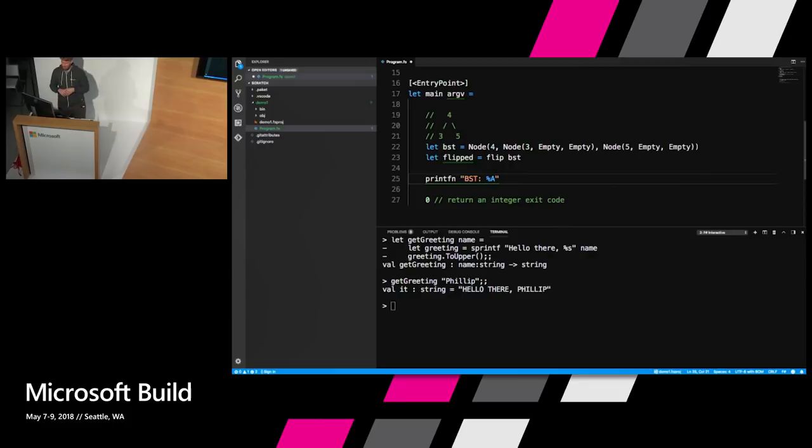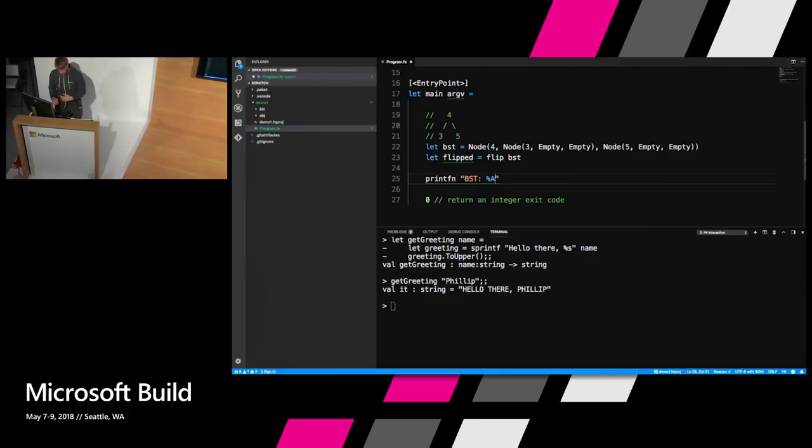So I'm throwing a lot of little % signs in here, but if you're learning, these formatted strings are a really good way to learn because you can play around with all sorts of different data types. A is your magic thing. What this does is it actually invokes a pretty printer that we have in the F# core library. And based on the thing that you pass into it, it uses reflection to traverse the structure of it all. And if it's a large enough structure, it cuts off after a while and says, hey, there's more stuff here, but I'm not going to go ahead and do that.